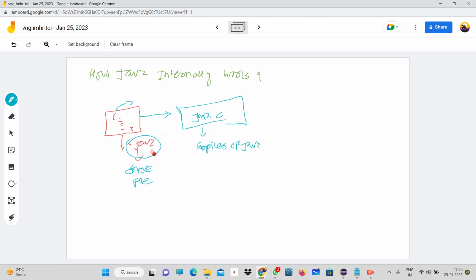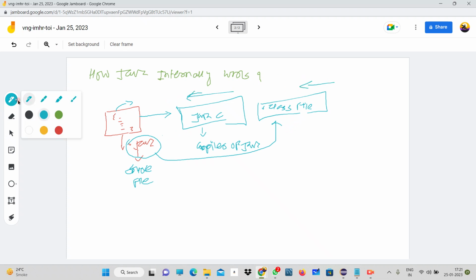So the source file written by us is converted into the .class file. Right, guys? That converting process is called the compilation process.